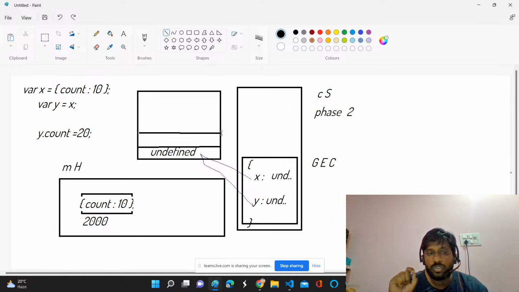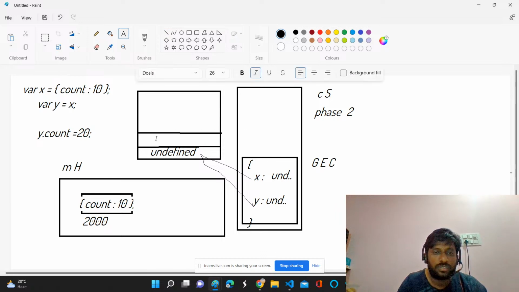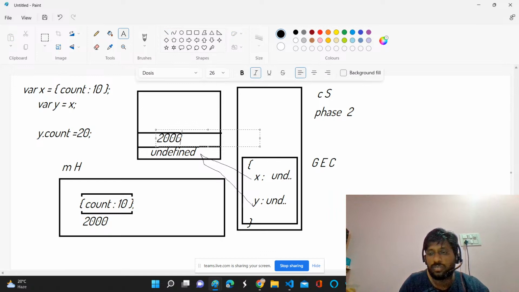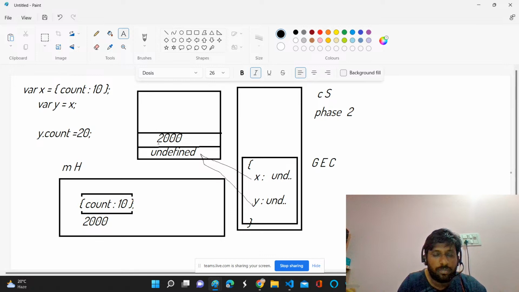Observe carefully, it is going to read the address of this memory. What is the address of this memory? The address of this memory is 2000. So whenever you store the address into that memory, it will become a pointer, right?